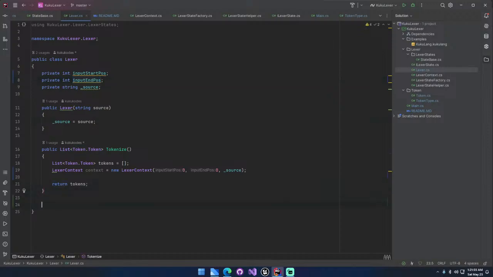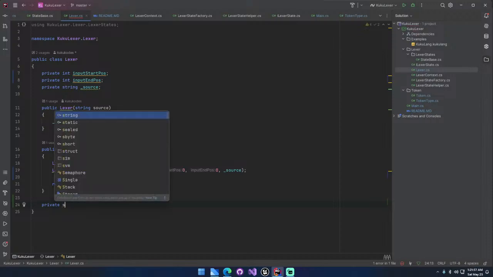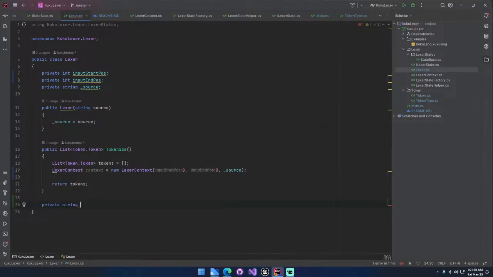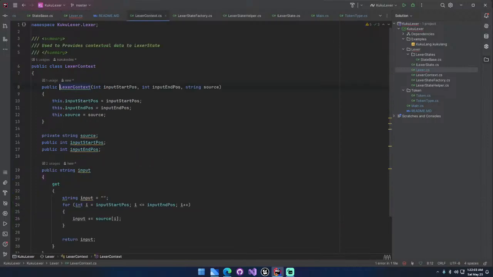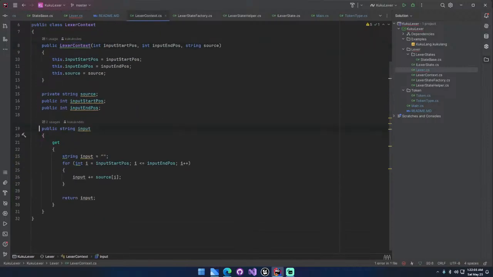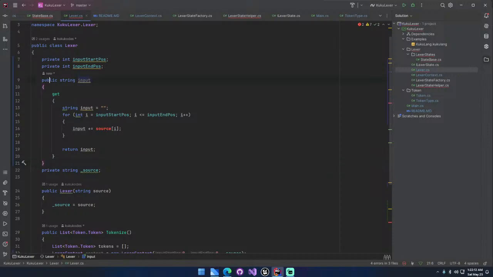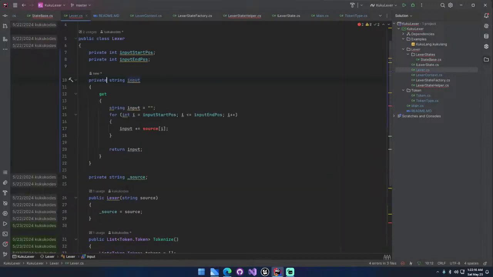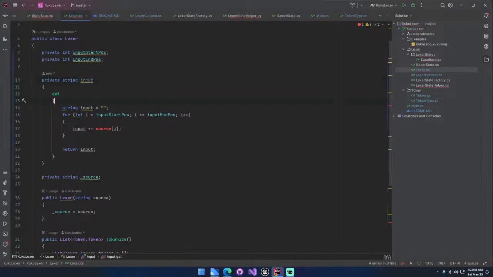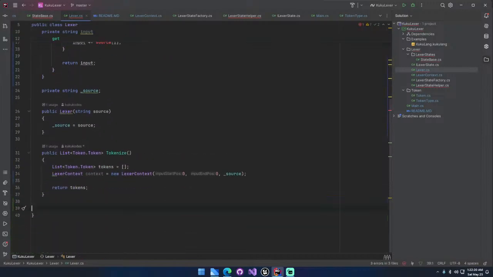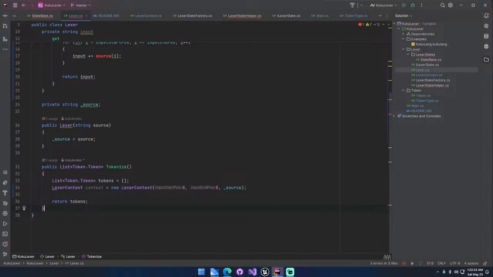Let's create a private function. Good. But we need another function.